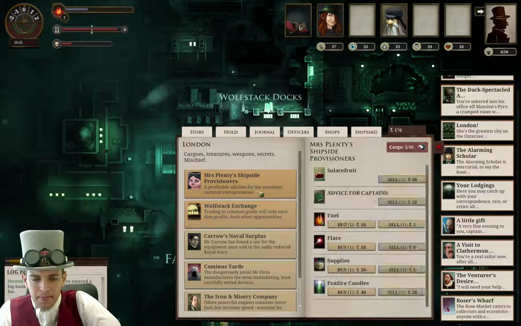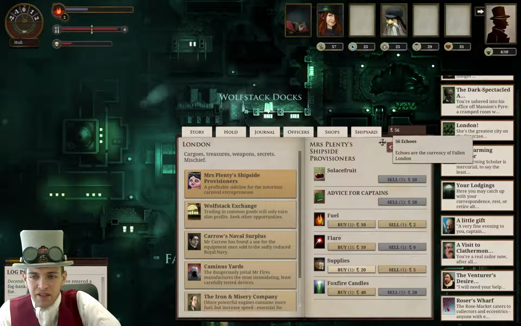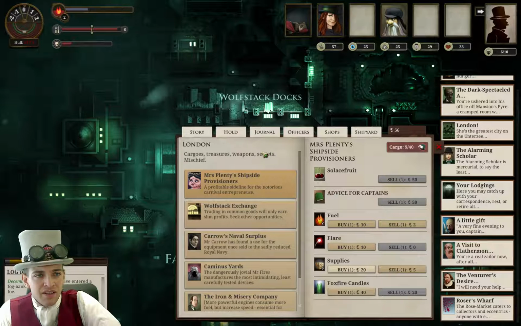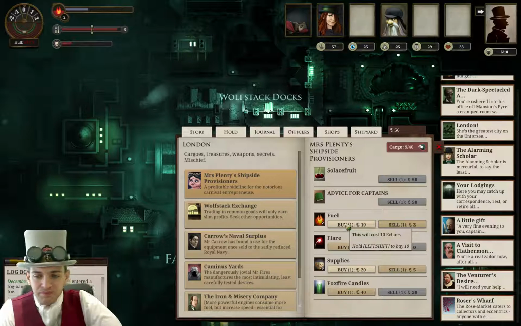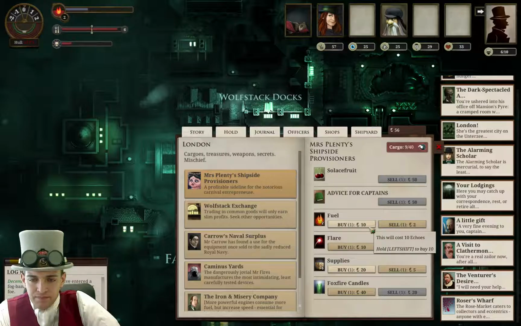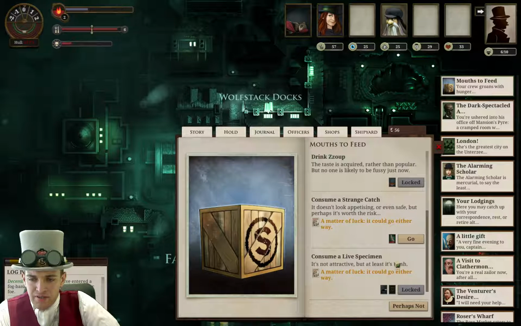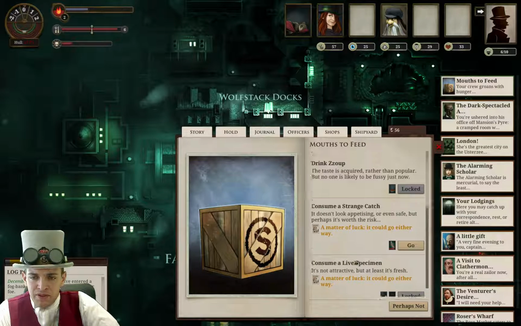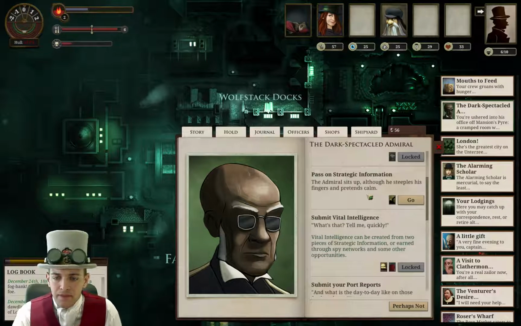Let's see. So first of all, before we do anything else, we sell the coffee. 176, yeah. We've got no supplies left. Buy supplies. 1, 2, 3, 4, 5, 6. Okay. God, it uses up the cash like crazy. You really gotta worry about it. And then fuel. We've got no money for fuel. We're gonna have to buy fuel here.